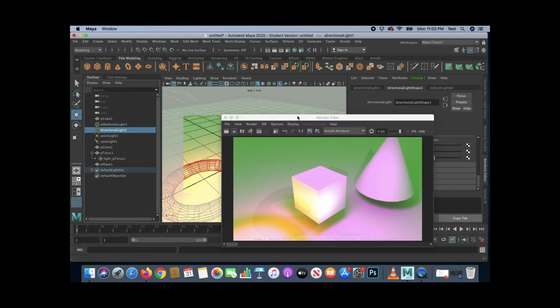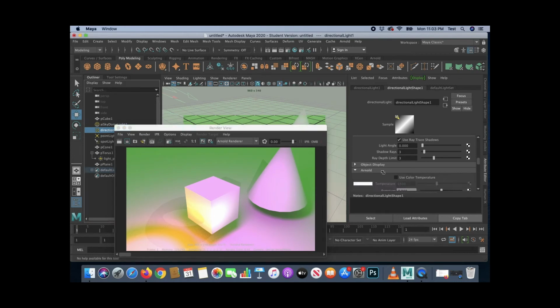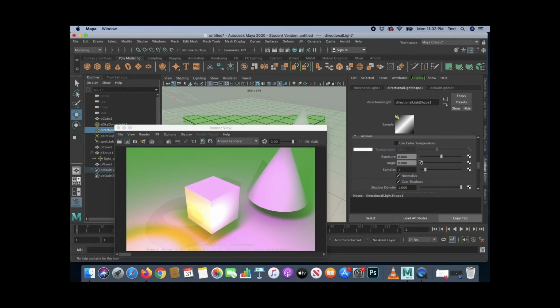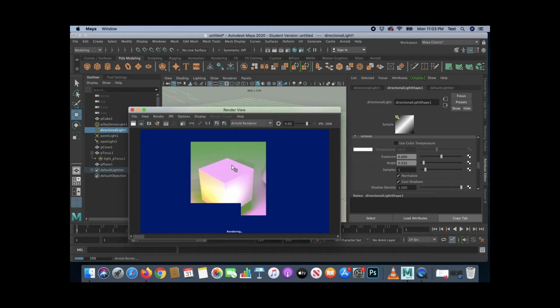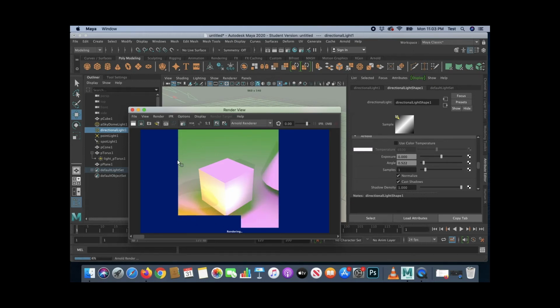I'm going to go to my directional light here, and these again are settings that are going to be under the Arnold tab. And here I'm going to increase the angle a little bit and then render it again and see if that's responsible for these shadows. Let me take a snapshot of this or save that image. Let's render it again. And it must be the spotlight that is responsible for these shadows. So once this is done rendering, I don't see any shadows that are necessarily being caused by that directional light. But let's see if I take an image of this and compare it to the last one, if there's been any change in our render.